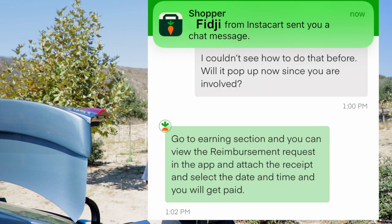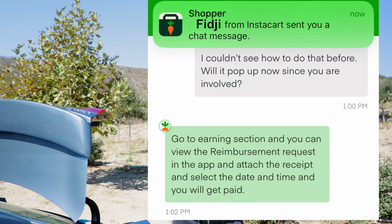After the order I looked online and found that Instacart says they'll email you when they detect that you've used a different card — but in this case the email never came. So I did a chat with the Instacart rep, and what they showed me is: in your app, go into the reimbursement request and you'll get paid. So let's go through that right now.